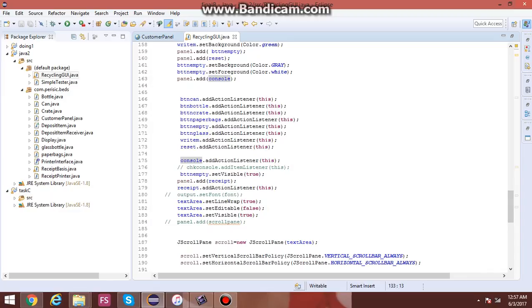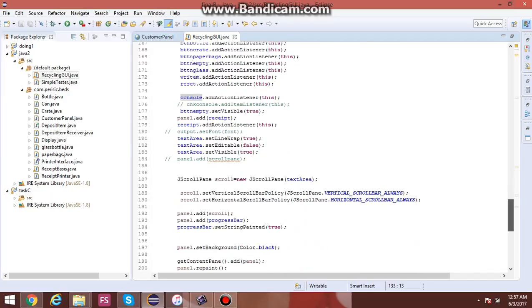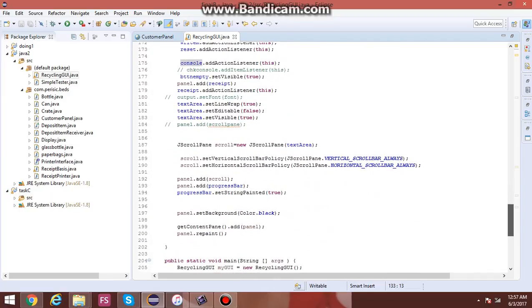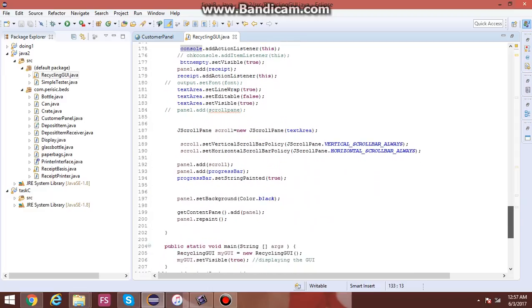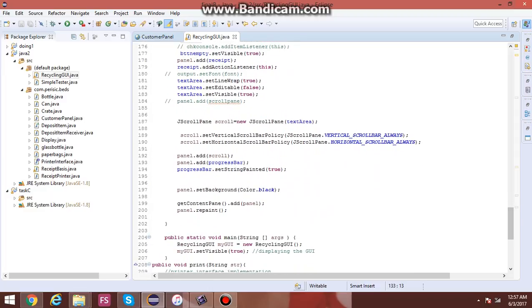In addition, all the text areas and their properties have been implemented. Scroll bars for the main interface are implemented. The progress bar is implemented here, and set string painted is given true.